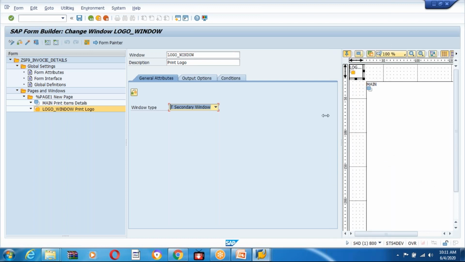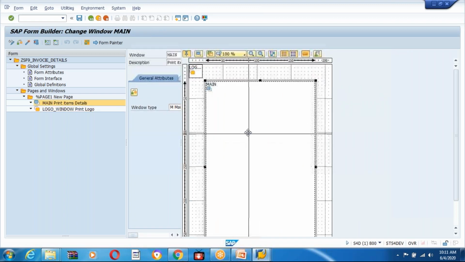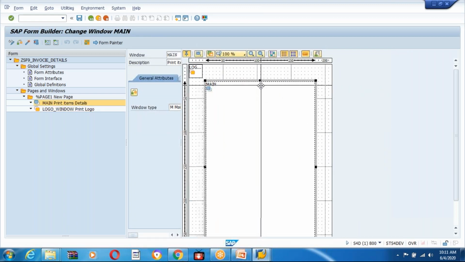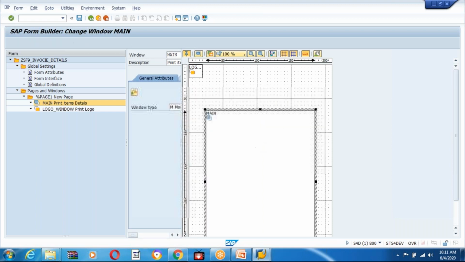See, this is my form painter. I don't want this much main window. See, guys, you need to select the window and you need to drag and drop. If you want to drag and drop, you need to select the block. There is a block color symbol square, select that and reduce the size. I can reduce and increase, reduce and increase. If you want to do that, you need to select this block dotted square. And suppose if you want to reduce the width, see, reduce and increase.